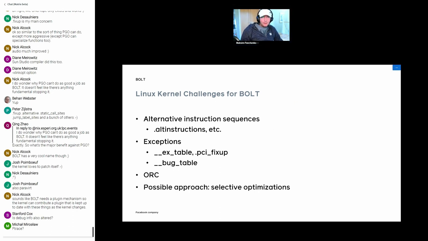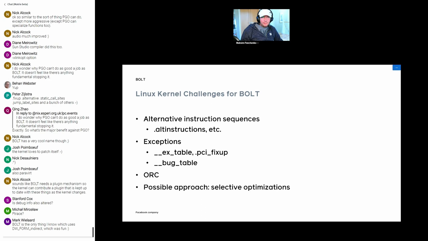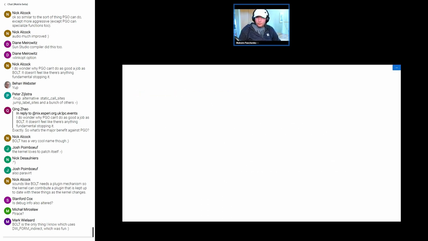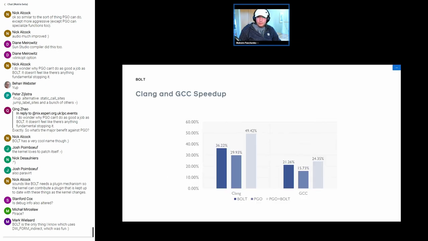And then there was an earlier question about, can you speak to some of the differences that Bolt does above and beyond PGO? It feels like maybe some of these can be implemented in terms of PGO, or what's the major difference, like some of the things that Bolt can do on top of PGO? Yeah, I think I covered it in one of the earlier slides. If you look at the performance numbers, we definitely improve on top of PGO. So that's the reason we want to do it, in addition to PGO and LTO. But could you have fixed PGO?